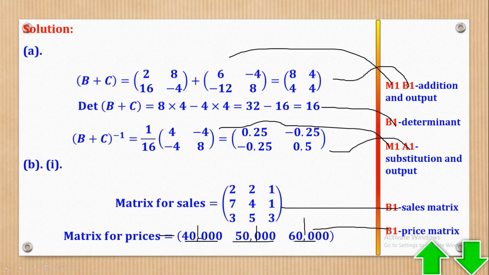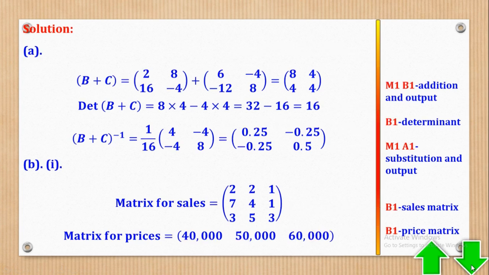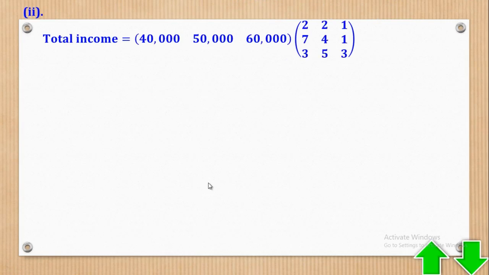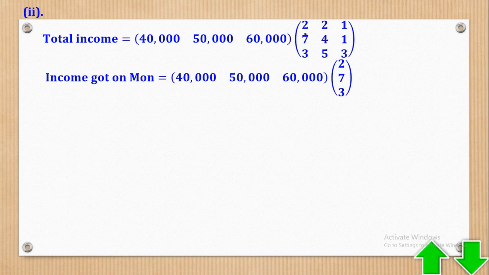So now we shall go to Roman 2, where we have to use matrix multiplication. So with matrix multiplication, you shall multiply this by this. Remember, the number of columns for the first matrix must be equal to the number of rows for the second matrix. Now, because this may be hectic and tedious, we shall split it into 3. So we are going to first consider this alone, which is that.